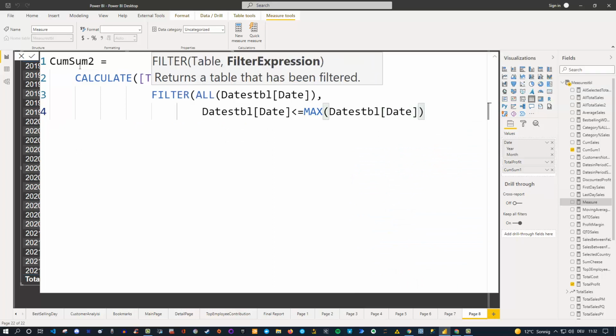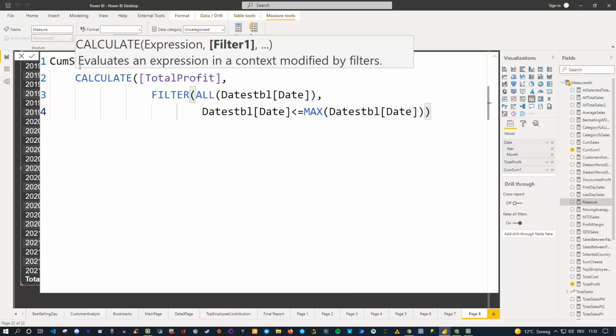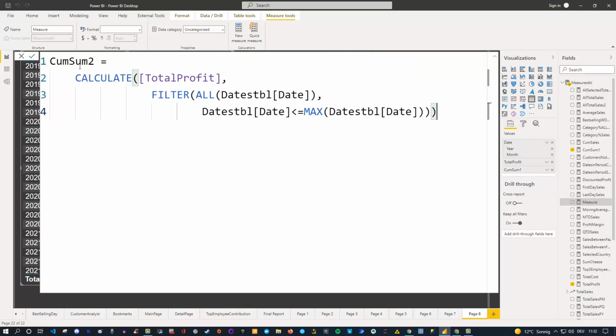Then I can close this here and then I can also close the filter and the calculate function. And to do this, I actually want to go to new line, again, just for formatting purposes, maybe like that. And then also go in here, new line, and go back like that, and I have my formula, okay? So of course you can format this differently if you want, but that's basically the formula itself.